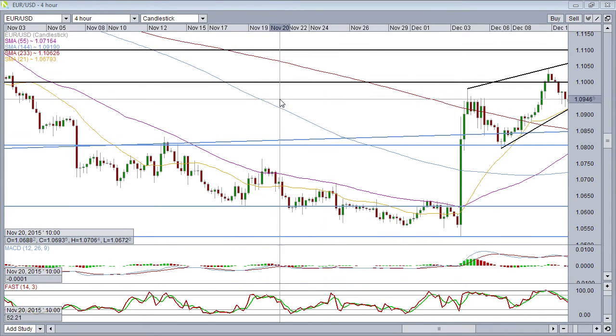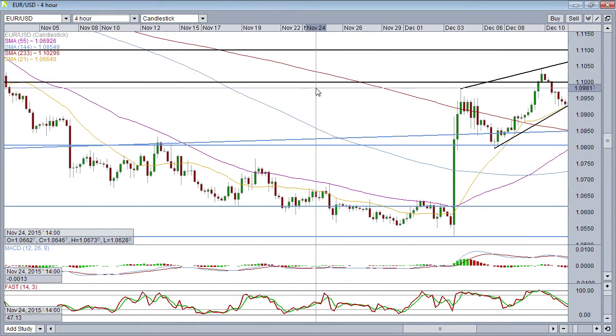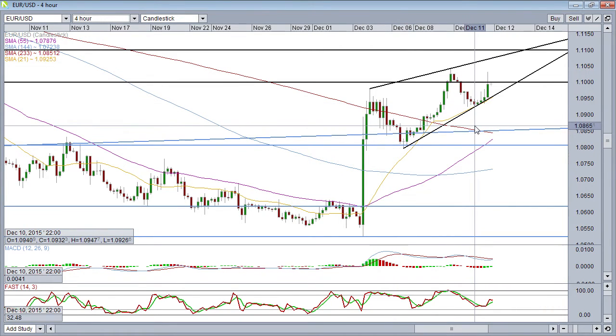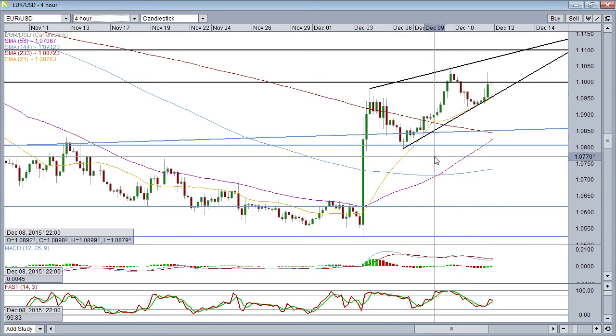In euro dollar, I wanted to highlight this rising wedge that we have, or apparent rising wedge. Of course, we do only have 2 touches on the upside and 2 touches on the downside, so these are both speculative trend lines. But this is looking like a rising wedge to me, and given that we got this previous high on lower momentum, again similar to what we had in euro sterling, this could be potentially a bearish setup, but a rising wedge would coincide with that.